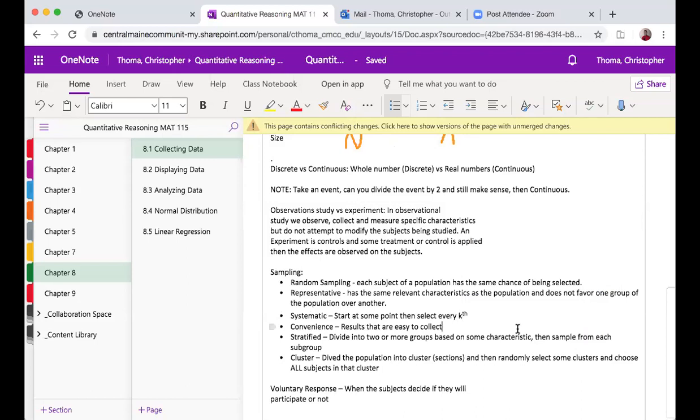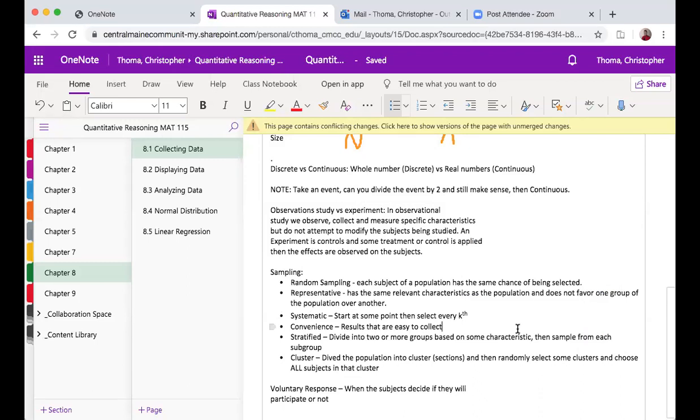So what you do is, say you're gonna talk to every 10th person, right? So you talk to the first person, and then after they leave, you count 1, 2, 3, 4, 5, 6, 7, 8, 9, and then the next person, as the 10th person in line, you now interview them. And as long as you stick to that same pattern, that is systematic, right?